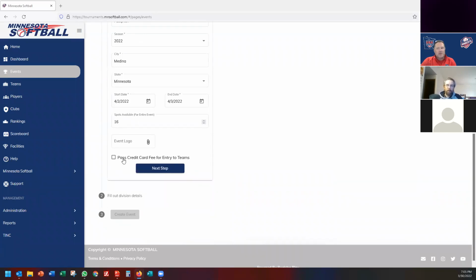Okay, so when you're setting up your own tournament and you're accepting credit cards, you can pass the credit card fee onto the team. So change a $300 tournament to something like $312. That's the entry fee they'd see, which means you would get $300 for every team entered using a credit card. It'd be the same amount as a check, cash, money order, or however else you take payments. But you can pass that on to the teams.